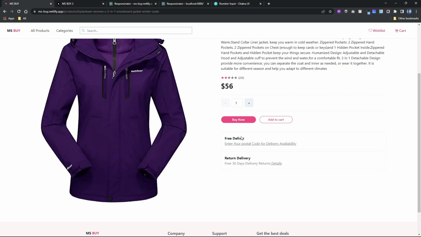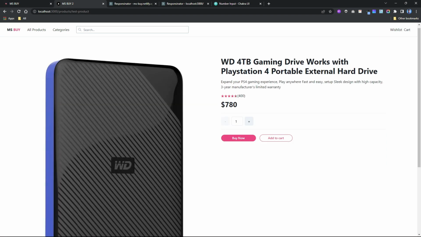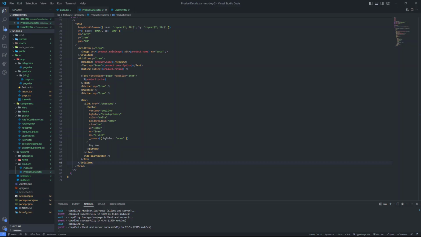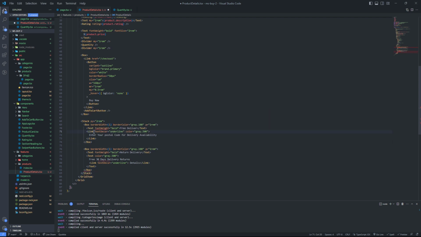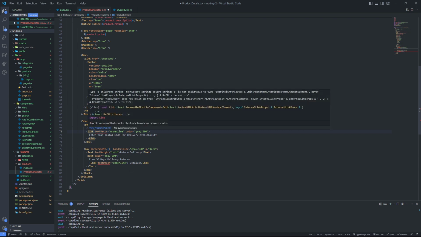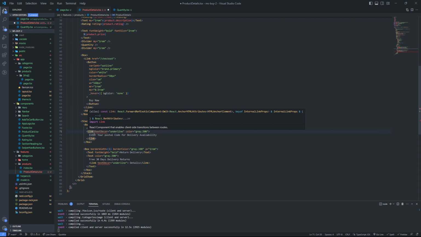And the last thing we want to add is this. It's a very simple component. It's actually not doing anything yet. So I'm going to add that as well. These are not going to be next links. These are going to be a link from Chakra UI, because they are not actually going to route to anywhere.